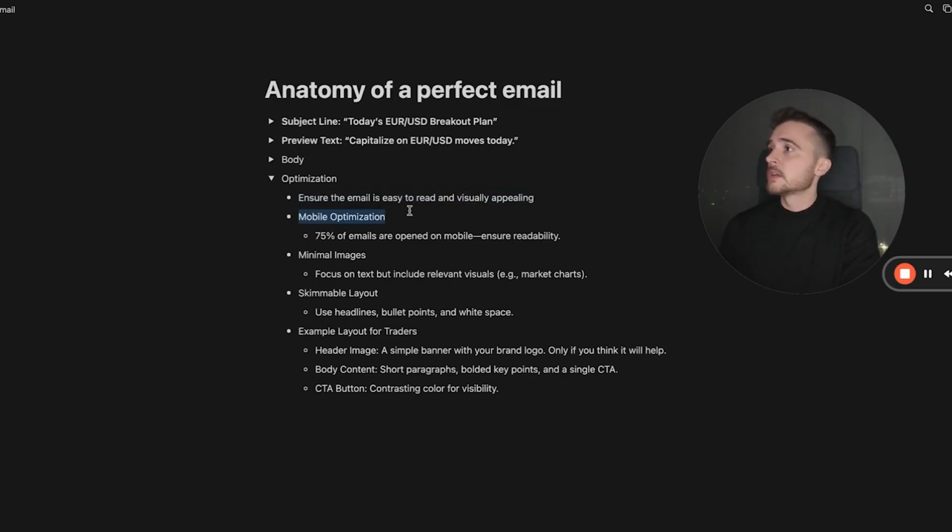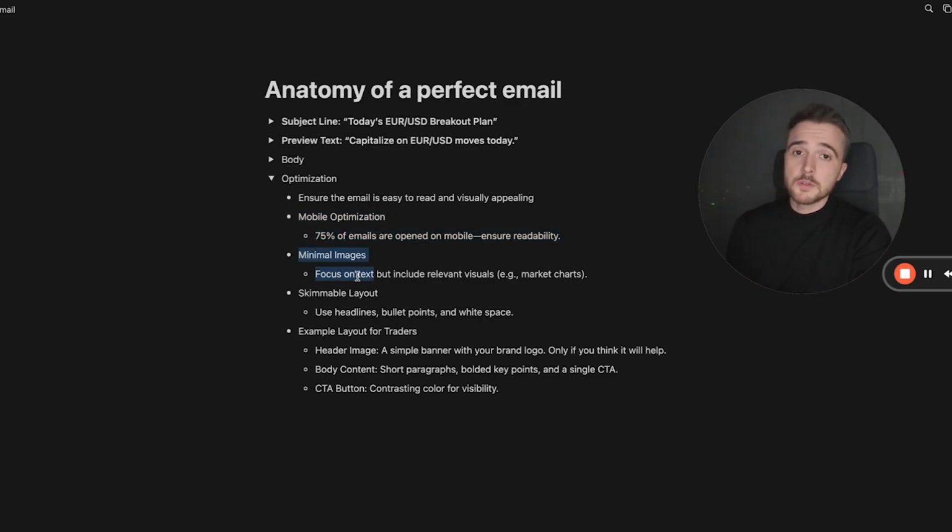So optimize it. Next thing, most people read their emails on a mobile phone, so make sure it's optimized for mobile. Why? Because it needs to be narrow enough and easy to scroll and read. Use space between the lines. Make short sentences. Don't use language that is not clear and understandable, for example, to a 14-year-old. Make it easy. Don't complicate it.